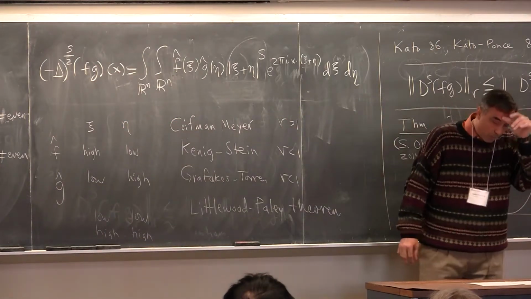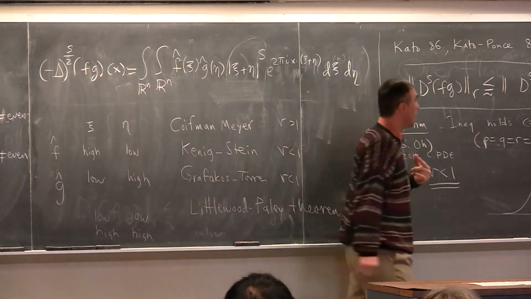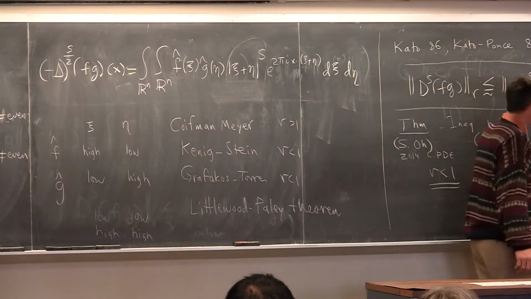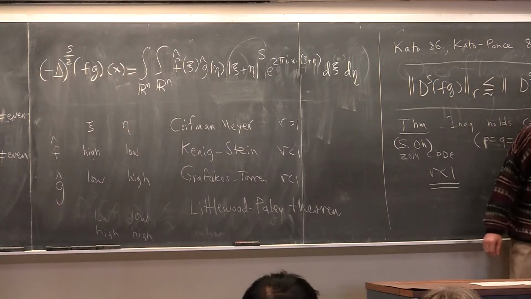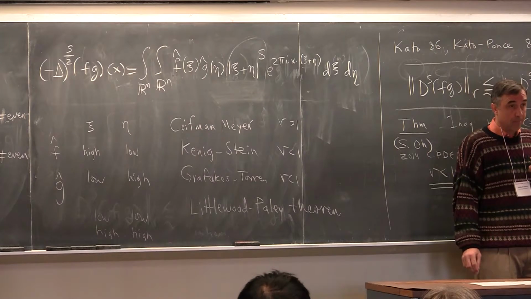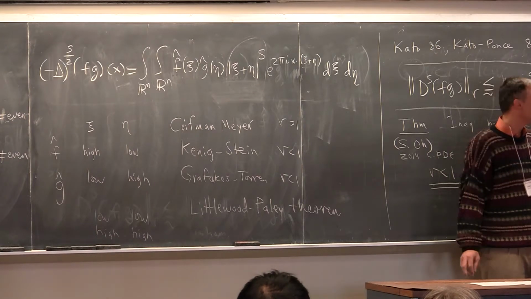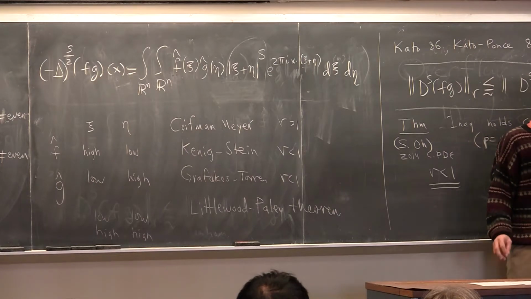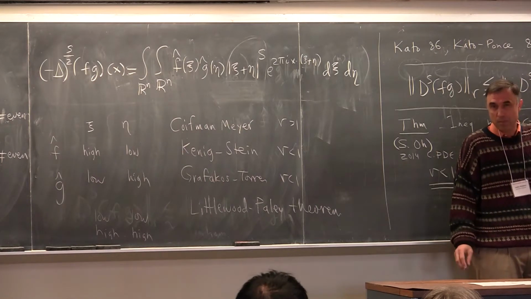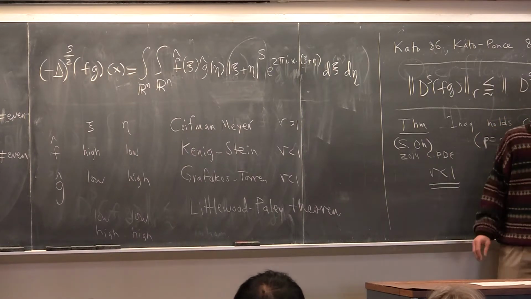I just want to point out that there's still one little tiny question open here, the case where p equals 1 and q equals infinity. In that case we know it doesn't go into L1, so that's why we know the full range. But it could go into weak L1, which is a little bit bigger. That we don't know yet. So with that, thank you.